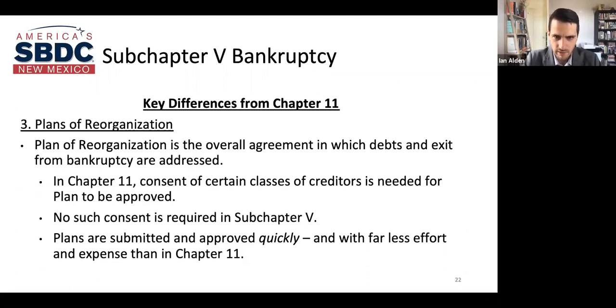Plans of reorganization, again, they're the cornerstone of Chapter 11 and Subchapter 5. One big difference is how you need to get consent, or whether you need consent. In Chapter 11, you need consent of certain classes of creditors who might be adversely impacted by a plan of reorganization to that plan, which, when mixed with another rule called the absolute priority rule, can make it almost impossible in some Chapter 11 situations, especially when you're a small business and your cash flow, even over a period of years, might not satisfy all the creditors well. You might not get consent in a Chapter 11 to your plan of reorganization. Some creditors might just downvote it, in which case your Chapter 11 fails.